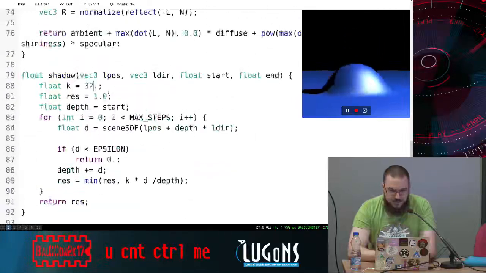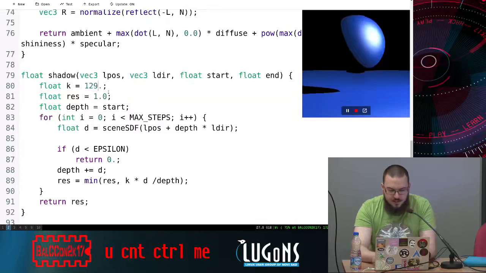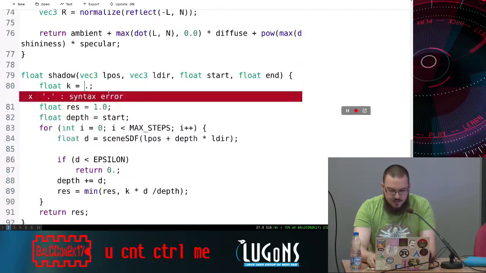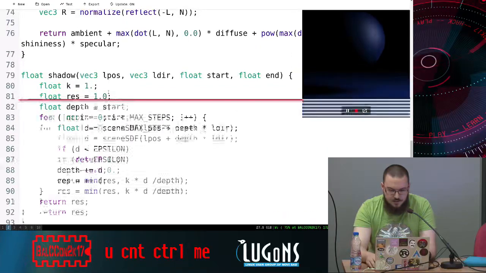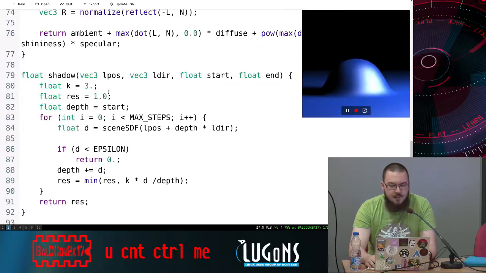But this K value specifies how broad the shadow is. The higher it is, the harder its edges. And if you use lower values for K, you get some penumbra.